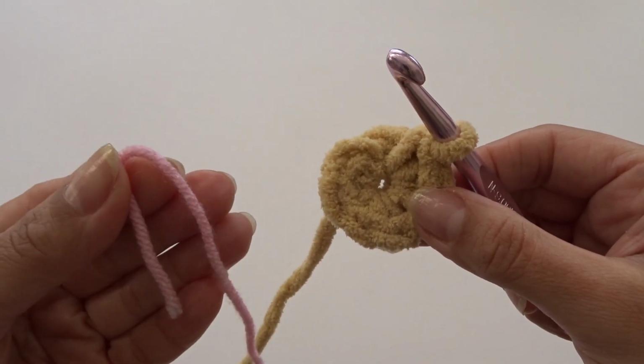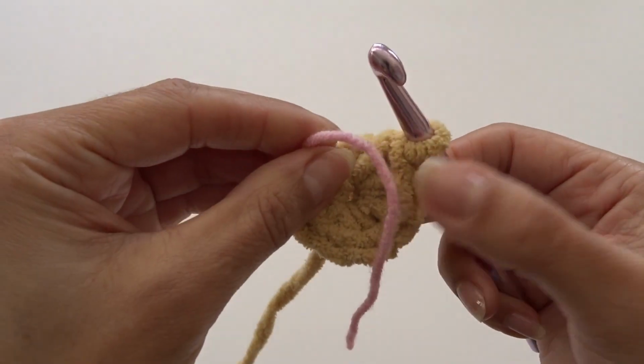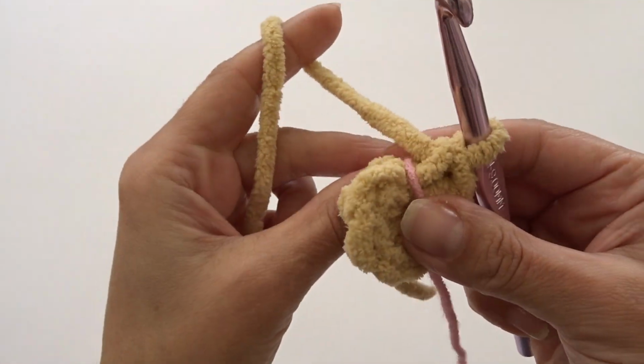For the rest of the rounds, we're going to need a stitch marker. I'm going to be using a piece of yarn. Go ahead and place it in front of the first single crochet.